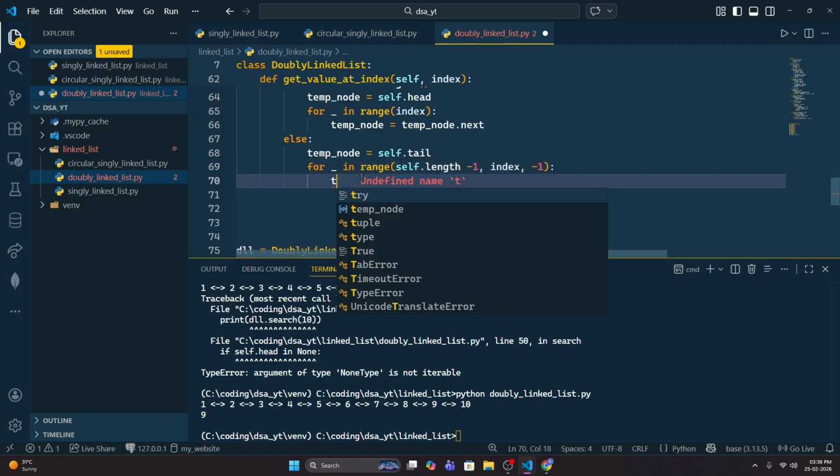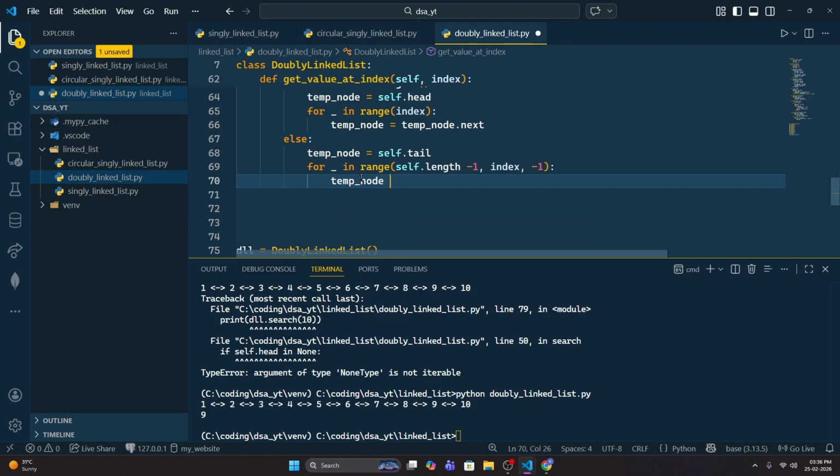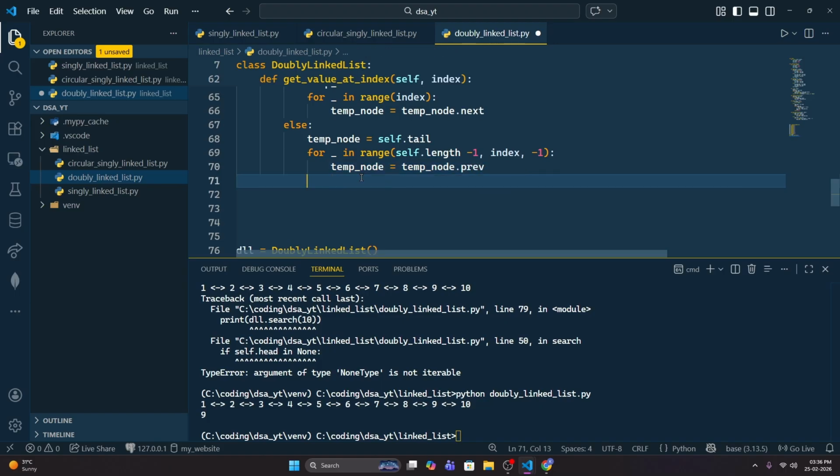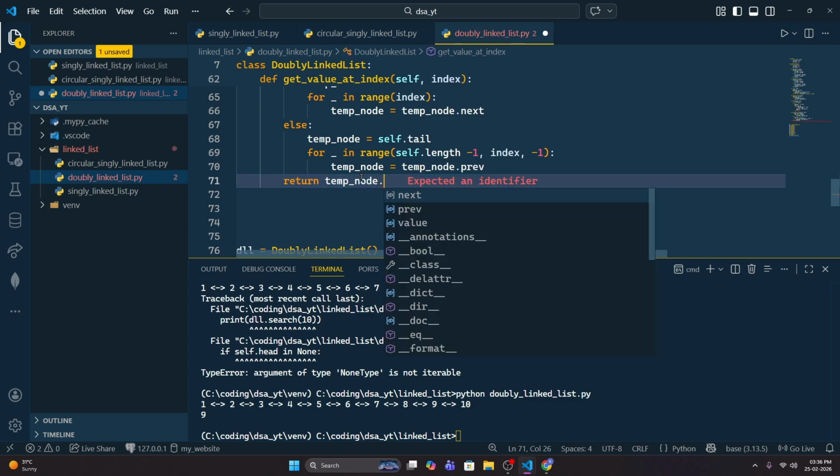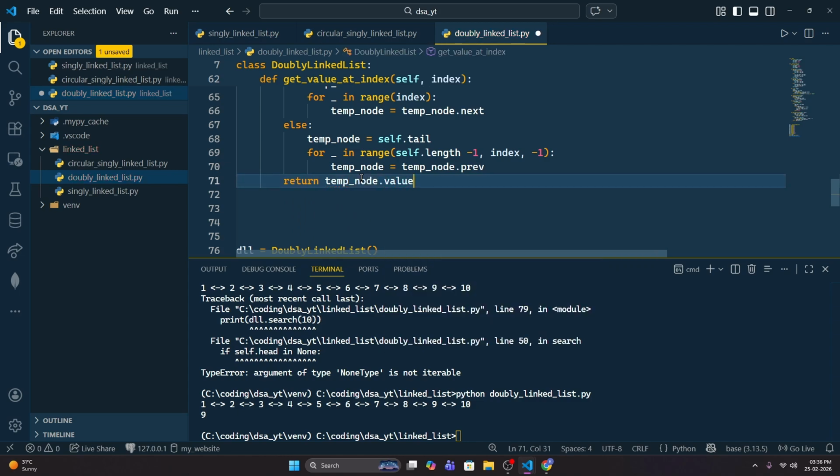Then what we'll do is temp node will be equal to temp node.previous, and like this, and in the end we'll return temp node.value.